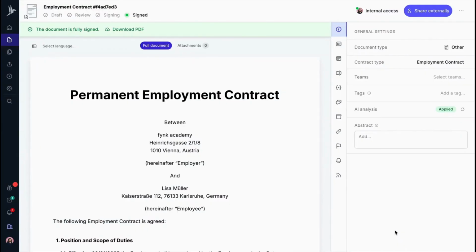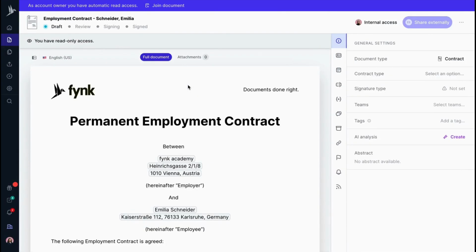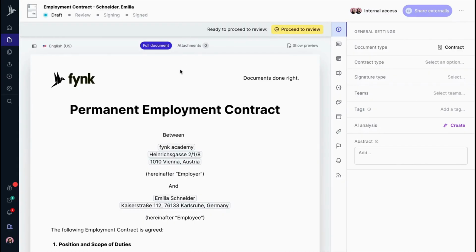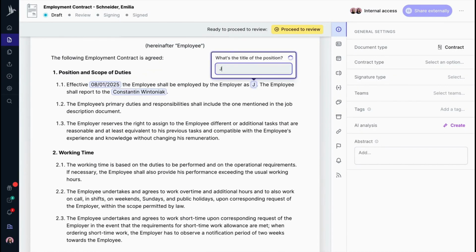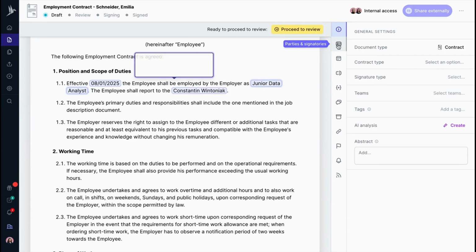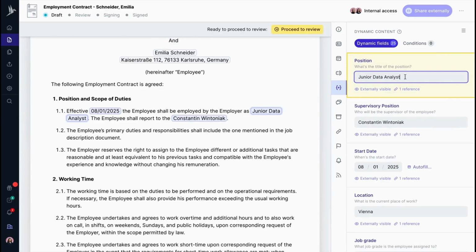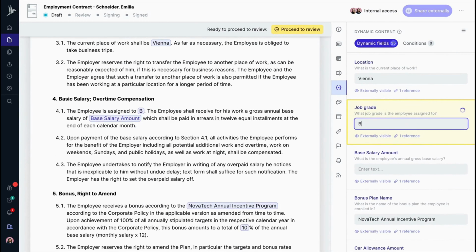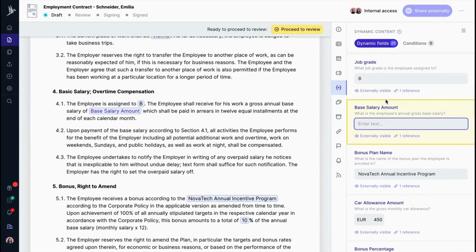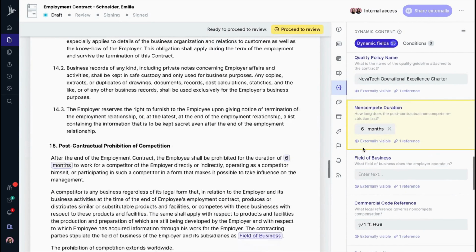And since all that contract data becomes searchable and structured in the background, you can quickly answer questions like, which contracts have auto renewals, or how many are due to expire this quarter? Reviewers on G2 highlight how this AI search cuts the time spent hunting for old agreements or specific wording. Fynk doesn't work in isolation either. It integrates with tools like Pipedrive and offers an open API so you can connect it to other apps you use, like your CRM or ERP system. That way, contracts can be automatically populated with deal info, cutting out manual data entry and reducing errors.